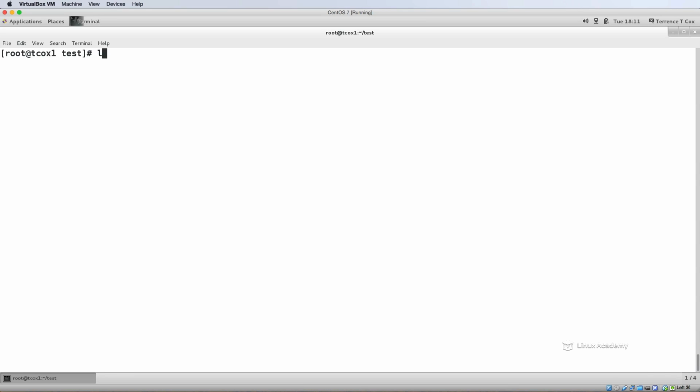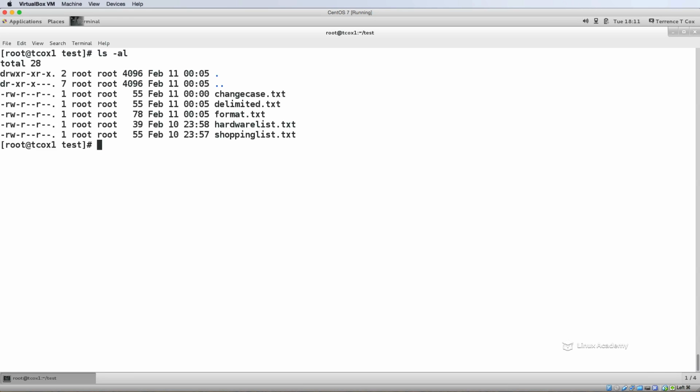One of the other things that we can do: we have a hardware list. So we've created a shopping list and a hardware list, and these two lists contain different things. But say we were going to Walmart, Target, or any other store that offers both hardware as well as food items.